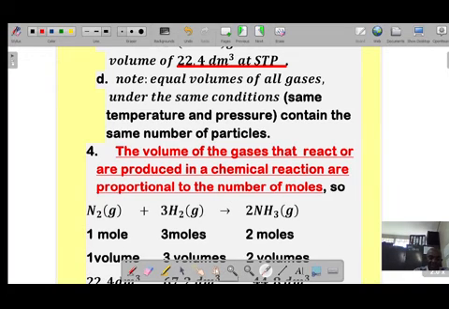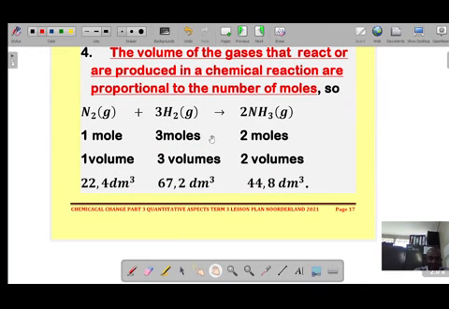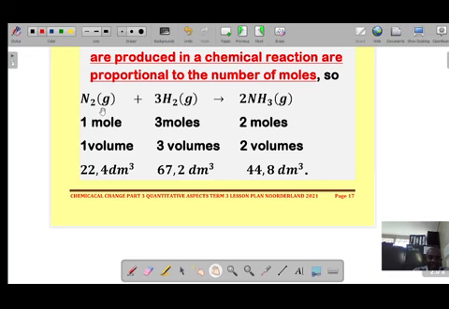Let me explain what I mean here, guys. If I have nitrogen gas reacting with hydrogen gas to give me ammonia here. Now there is one here. Okay, you see that one there. That means one nitrogen plus 3 hydrogen gas to give me 2 ammonia gas. So, in other words, 1 mole of nitrogen plus 3 moles of hydrogen gives me how many?